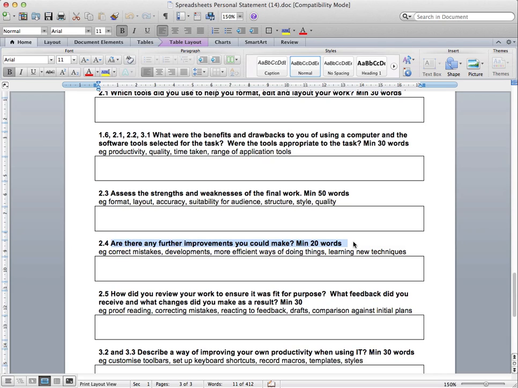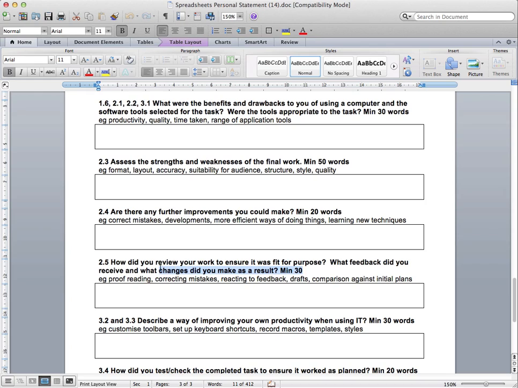And that could be a case of, remember when we first started learning, we would write some formulas, and then later on we learned quicker ways of writing the same formulas. So instead of doing A1 plus B1 plus C1 plus D1, we learned the sum formula that would sum them all together. And there may be better and more efficient ways you've learnt over the course of doing the same things that you've already done.